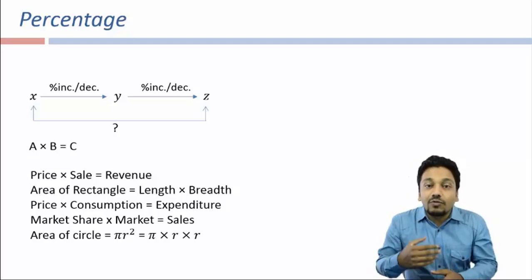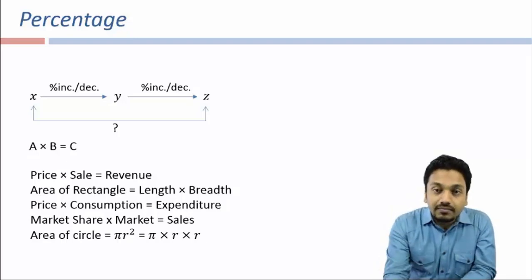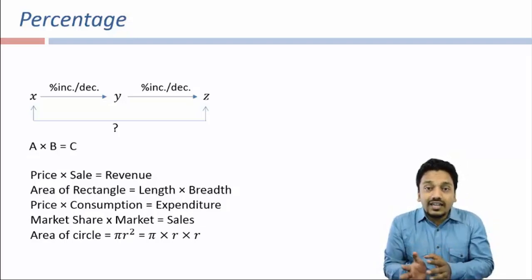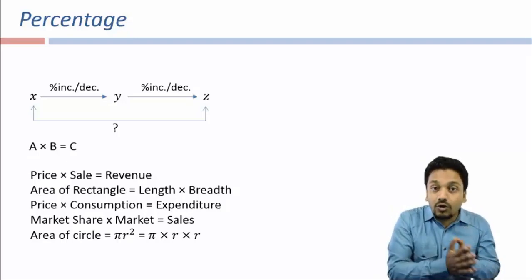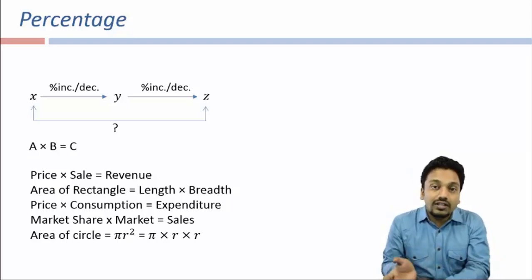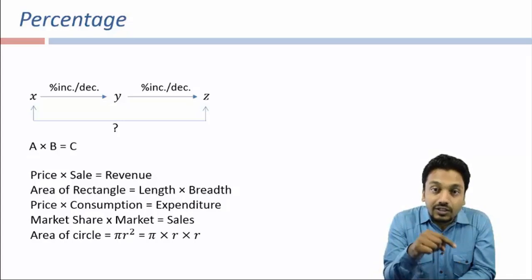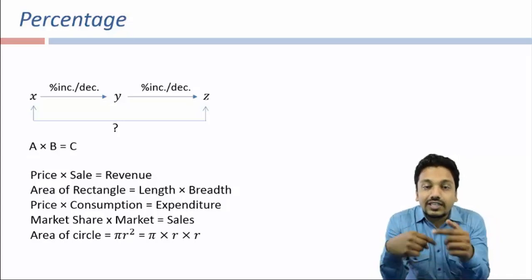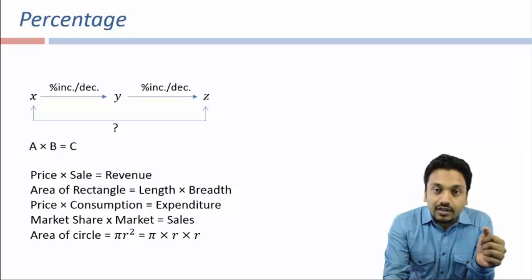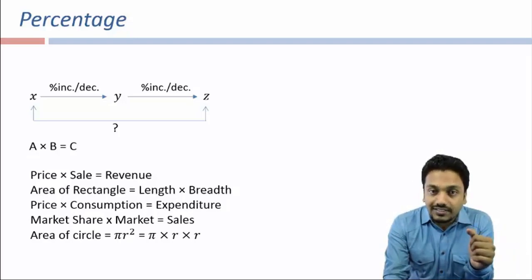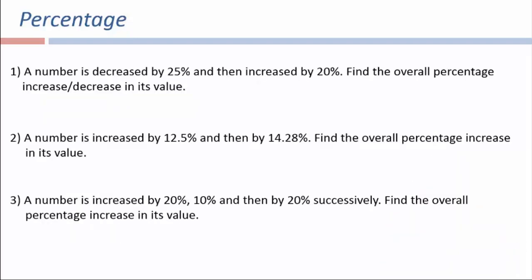Let us try to solve a few problems based on this formula. We have also seen that a problem could be solved with or without using this formula. We have solved the problem related to Raju previously without using this formula. We'll solve this again using formulas too. Let us try to have a look at a few problems. So a number is decreased by 25% and then increased by 20%. I'll recommend you to pause the video and try solving these questions. We will discuss them one by one.